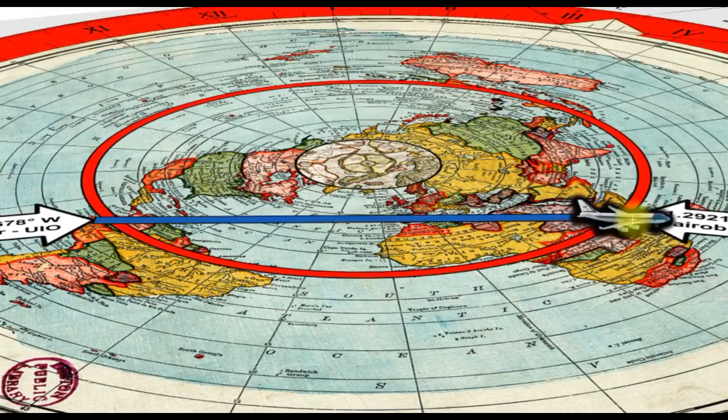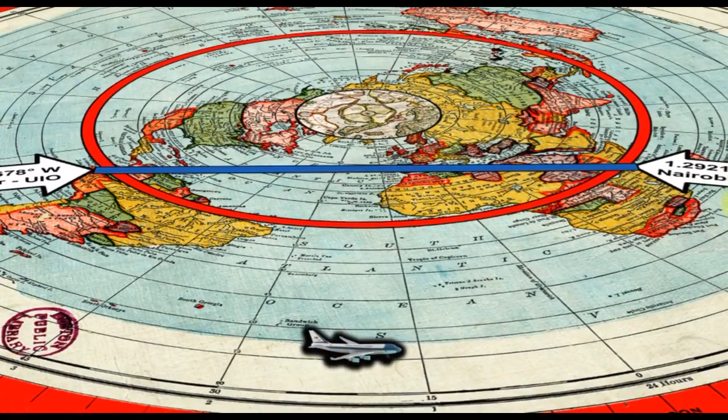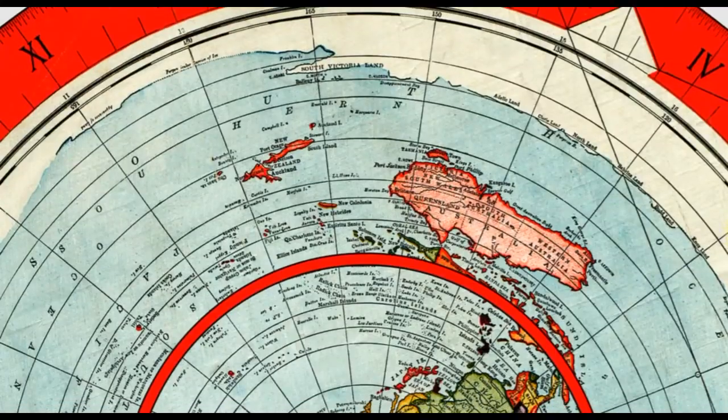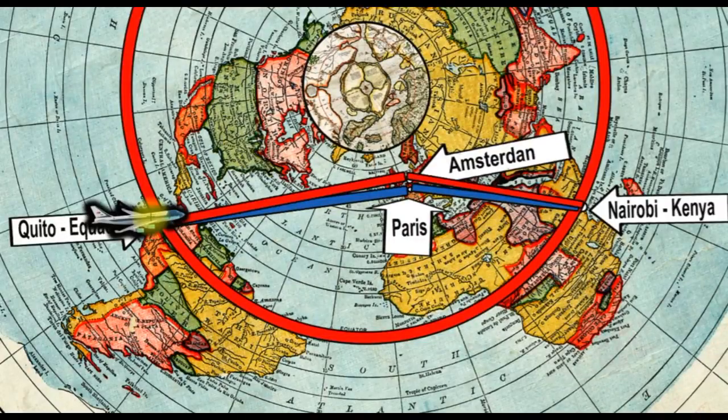But as Earth is not a ball, if this plane flies south of the equator, that would result in a greater distance. And it always has to go the shortest distance between 2 points on a flat stationary Earth. So this is how this flight would have to fly. But since there is no straight flight from Nairobi to Quito or Quito to Nairobi, they have to fly like this. So since there is no direct flight from Quito to Nairobi, Kenya, there are only two options.